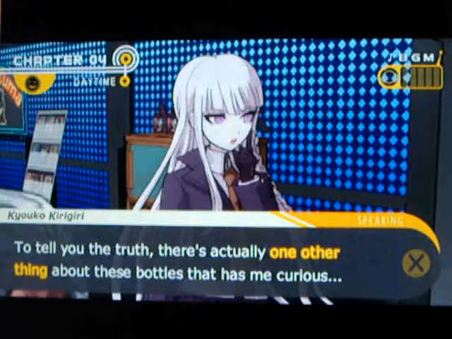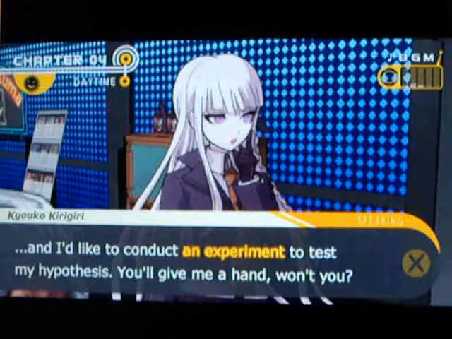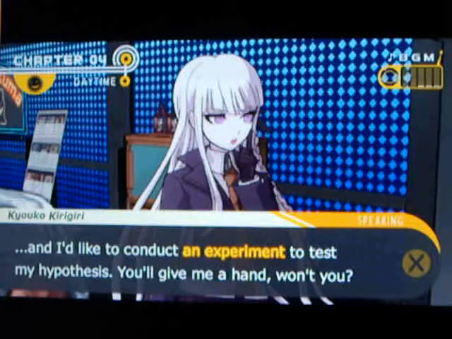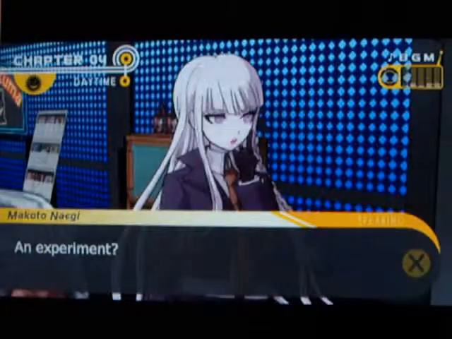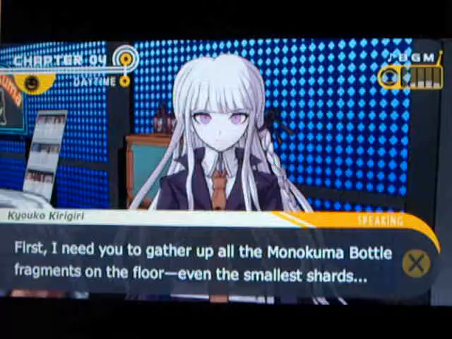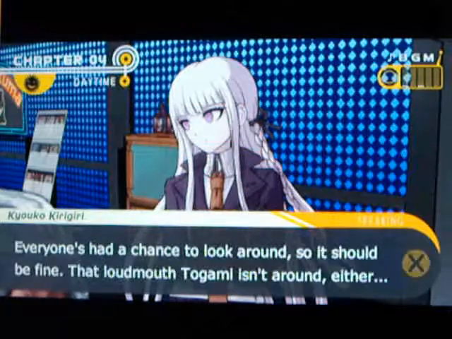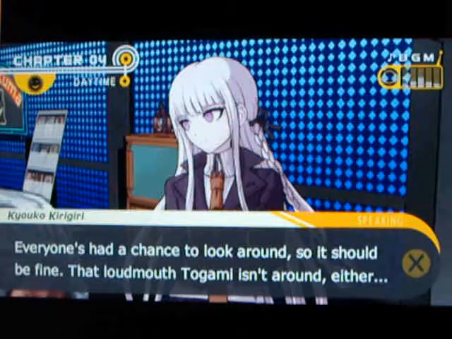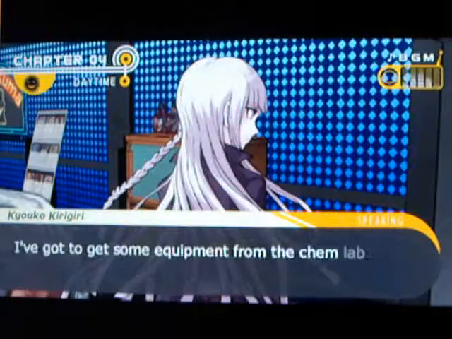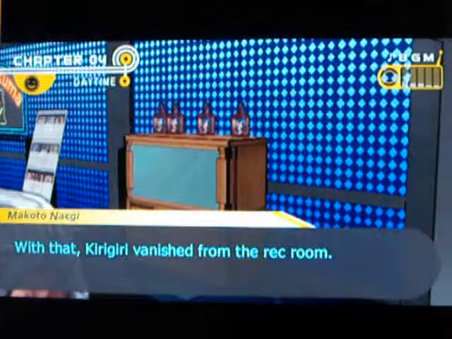To tell you the truth, there's actually one other thing about those bottles that has me curious. I'd like to conduct an experiment to test my hypothesis. You'll give me a hand, won't you? An experiment? First, I need you to gather up all the Monokuma bottle fragments on the floor, even the smallest shards. Huh? Are you sure? Should we really be tampering with the scene? Everyone's had a chance to look around, so it should be fine. That loudmouth Togami isn't around either. I've got to get some equipment from the chem lab. You take care of that while I'm gone.